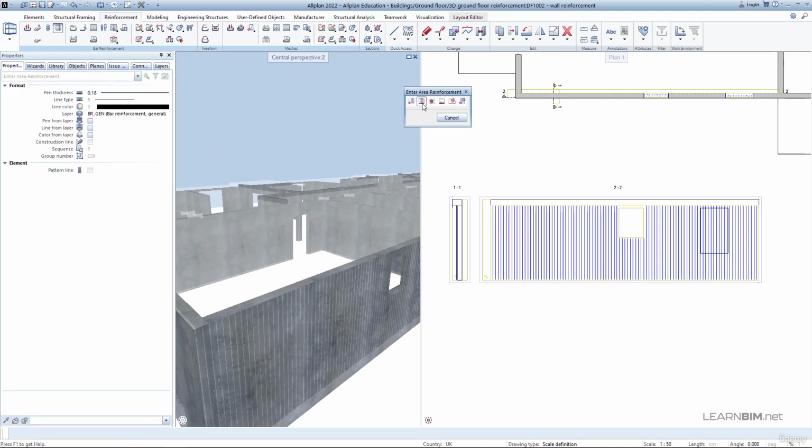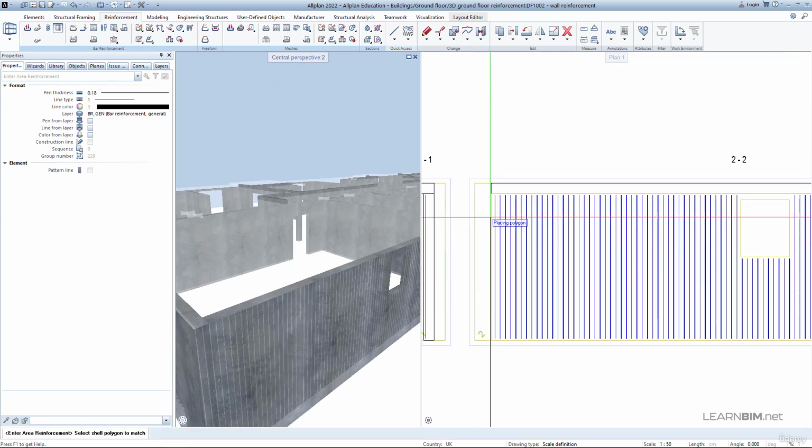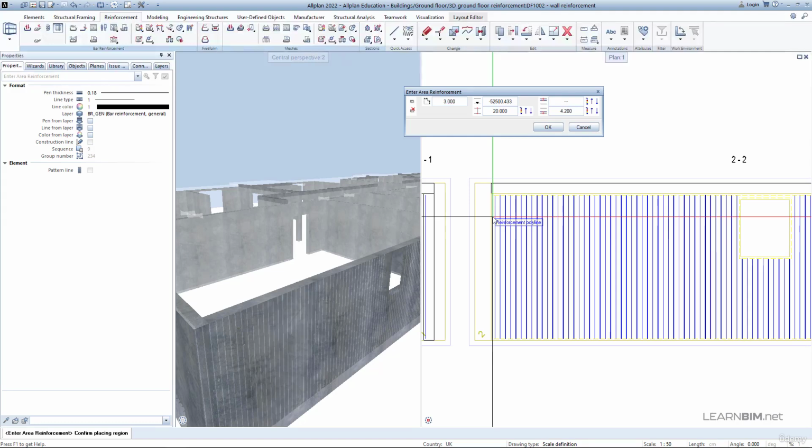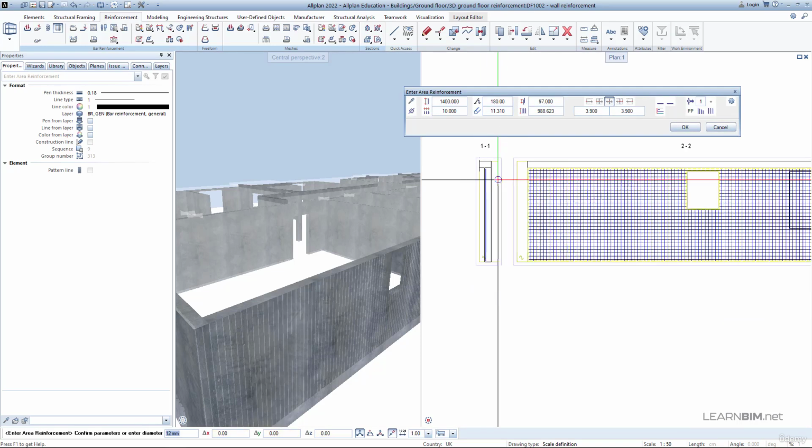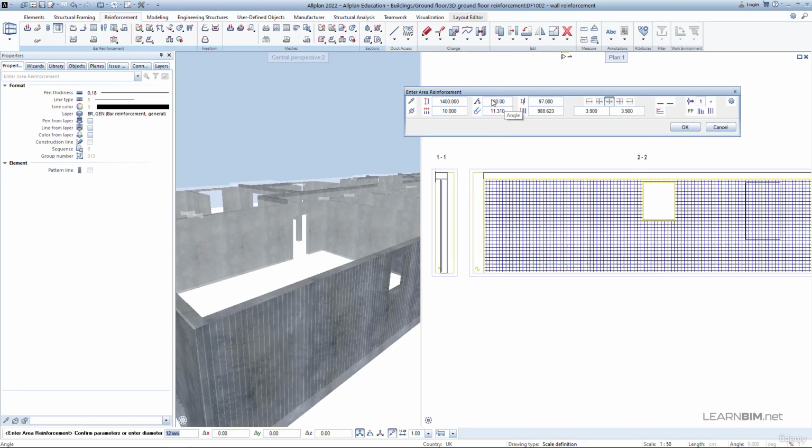Enter Area Reinforcement, Span Reinforcement. Now, choose the Match option in the Input option window. This means you can match the second layer with the already placed one. After clicking on Match, select the Already Placed Reinforcement Polygon in Section 2.2. In the Enter Area Reinforcement window, you can note that Allplan already inputted the correct value for concrete cover at bottom. Press OK to continue. Now you can see that Allplan already placed the bars at the correct angle.